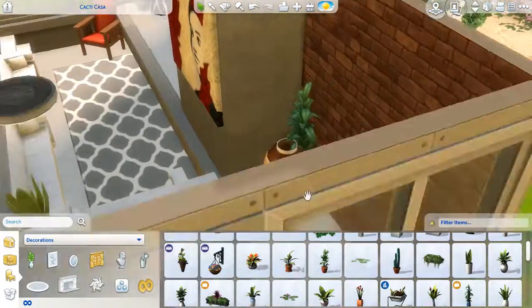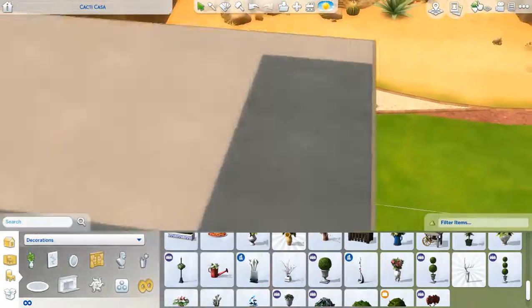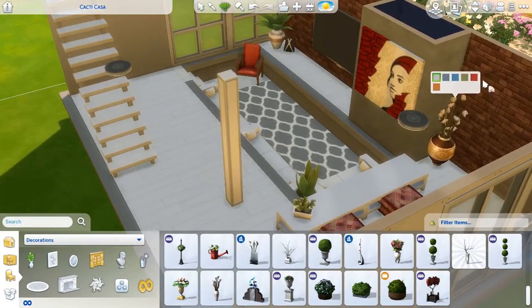So I have brought the living area in a bit to make it a bit smaller and a bit more intimate, and I've added some steps in so the Sims can get down to that level. I've also added in that grey sort of lattice pattern type rug.